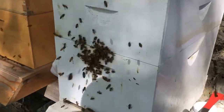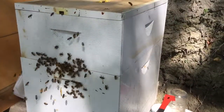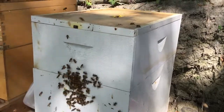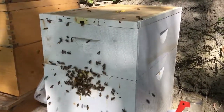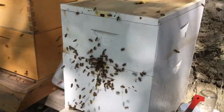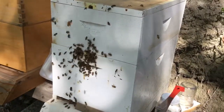Look at them all coming back — these are all the foragers returning, with loads of pollen. They're all looking for their entrance. They'll find it on top... come on, go to the top. They don't understand English! Wow, that's incredible. All right, I'm going to feel too guilty — I'm going to take that top box off and put it on later because they can't find their way in. Hopefully in the fall this hive will be going to Pennsylvania, and fingers crossed they make it through the winter. Didn't have much luck last year. All right, that's it from the apiary today — have a good day.